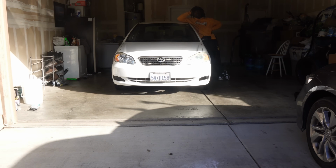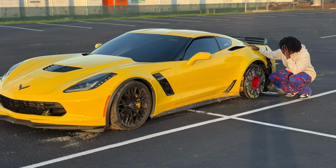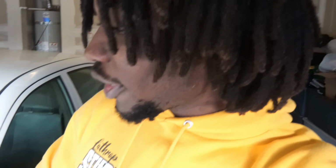Yeah, the replacement is a 2006 base model Corolla. As we all know, Cheese Vet is taking a break. He's on a paid vacation leave because he broke his leg. So he's gone for now, and we have the Corolla to fill in the spot. And I don't show this car enough love, but I want to. Since I don't have my car, I don't have anything else to do but show this car love.